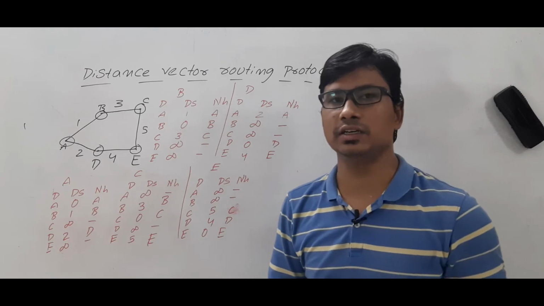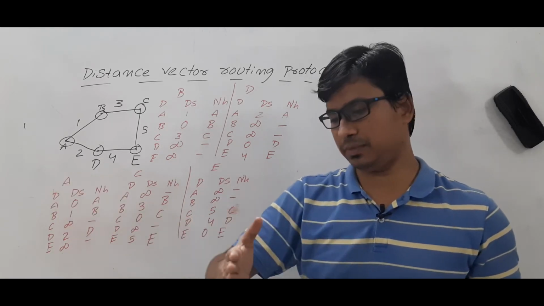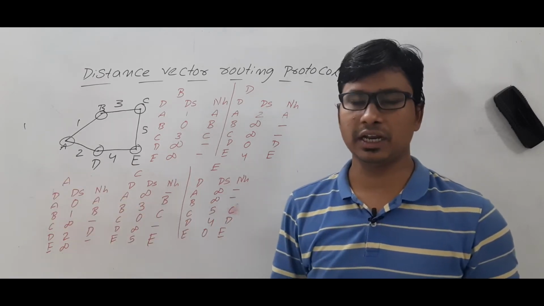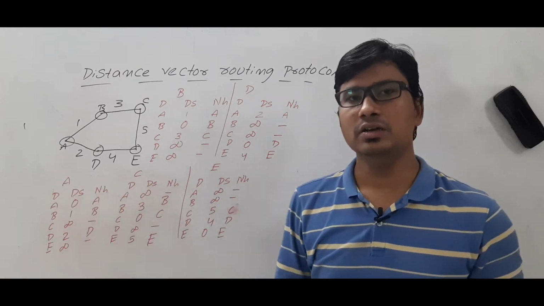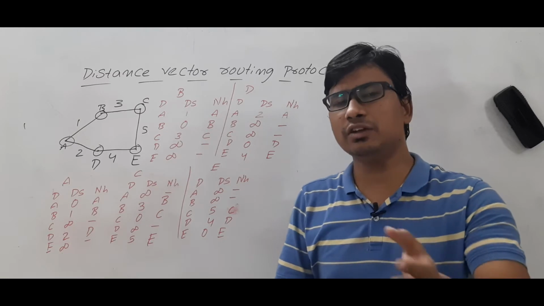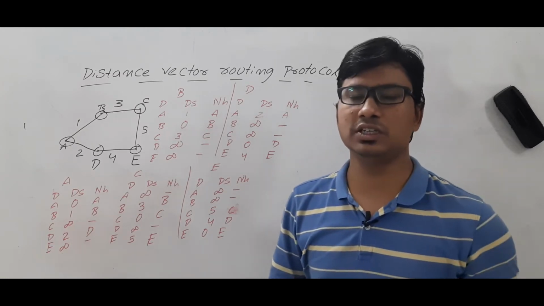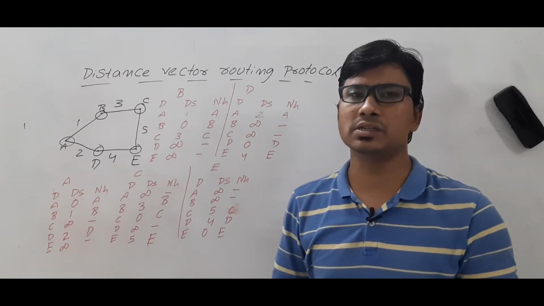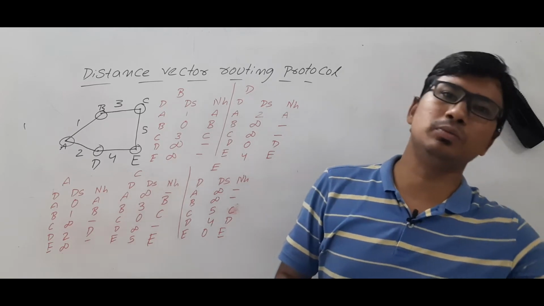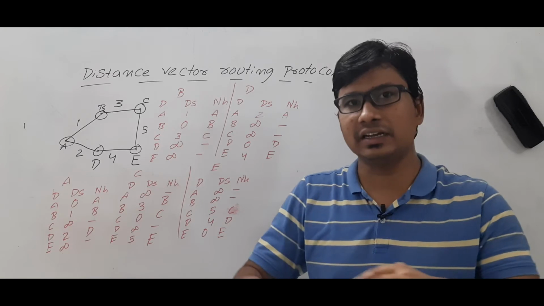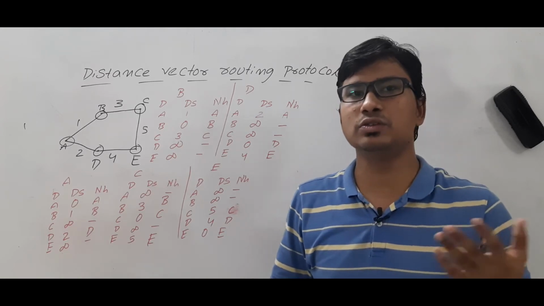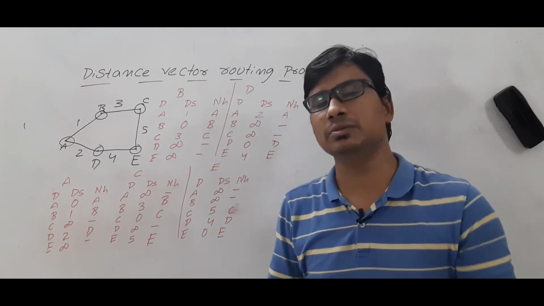Suppose you are staying in a street. All the houses will be in serial order. Am I right or wrong? When you come newly to the street, you will first come to know about your neighbors. With the help of your neighbors, you will come to know about other people. With the help of other people, you will come to know about the entire street. Am I right or wrong? So this is what we call information passing.